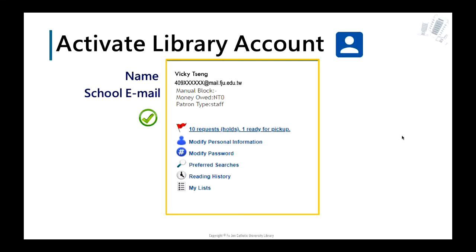Just a reminder, the default email is the school email. We will send emails to inform you to pick up the reserved books and of the library notices. To avoid the problem of not receiving library notices, we highly recommend that you check your circulation records from your library account. In this way, you can determine the due dates of your checkouts and avoid overdue fines.